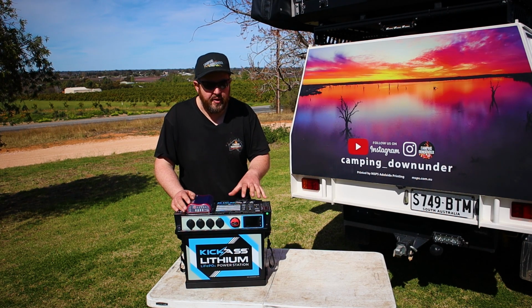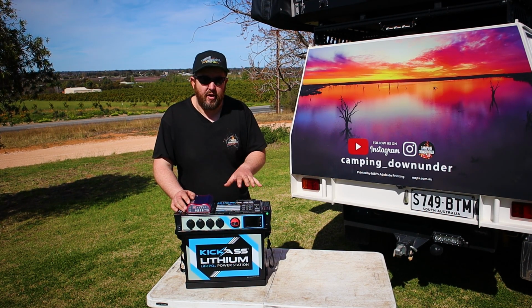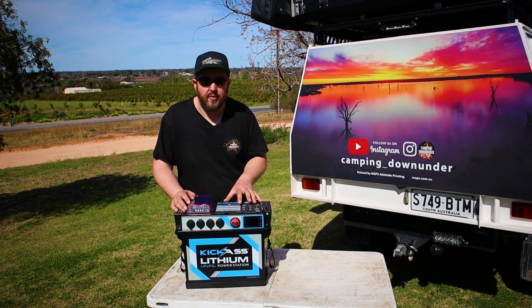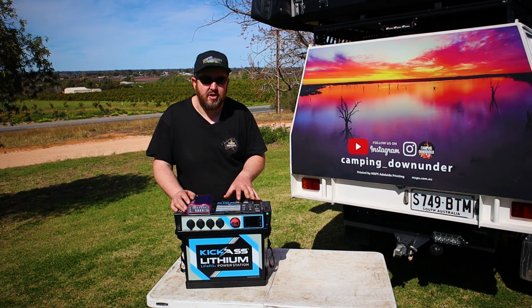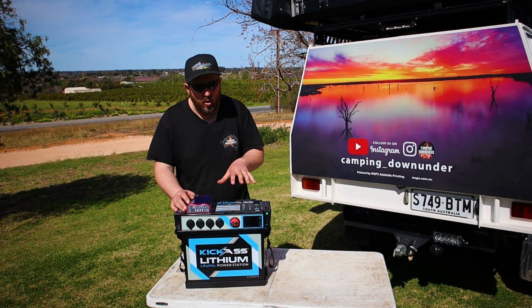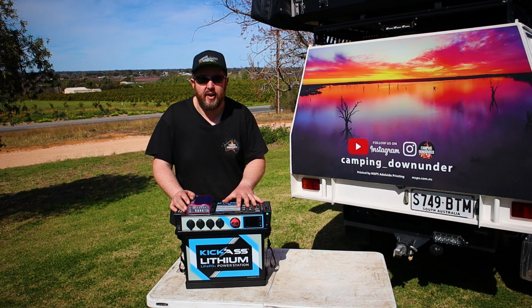These are available in both Lithium and AGM. The AGM is around half the price of this one here. You've got to consider with the lithium, there's a lot of advantages. It is less than half the weight. You actually get to use 100% of the battery capacity, so the whole 120 amp hours. And also lithium batteries charge a lot quicker than AGM.